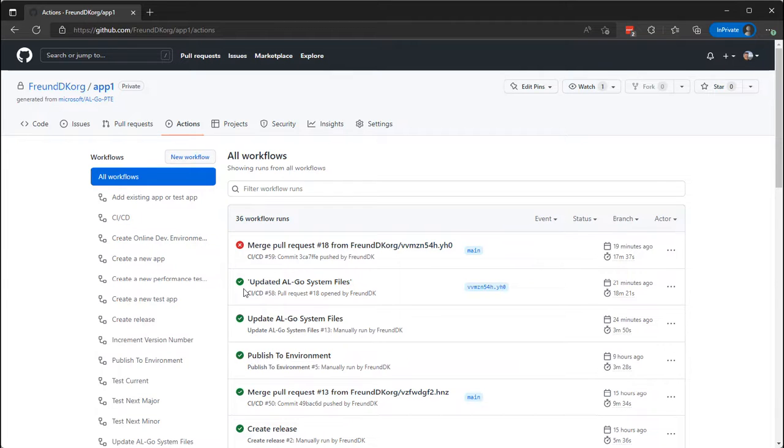When I do that, it just immediately gets used by my workflows, and if I make modifications to the workflows, the YAML files, then I'll have to do an update ALGO system files in order to get these changes to the repository.